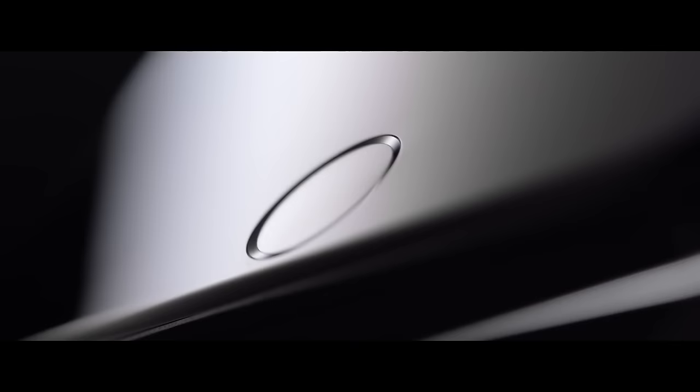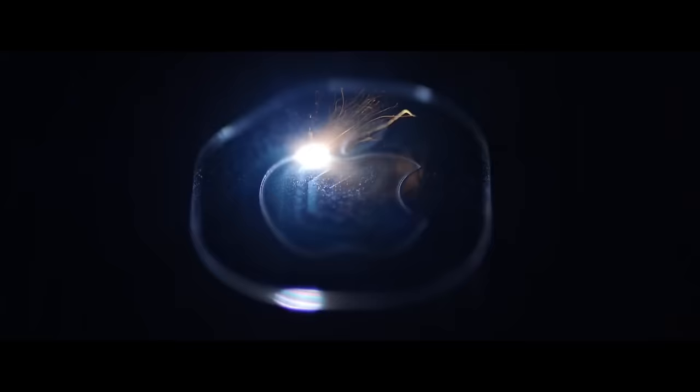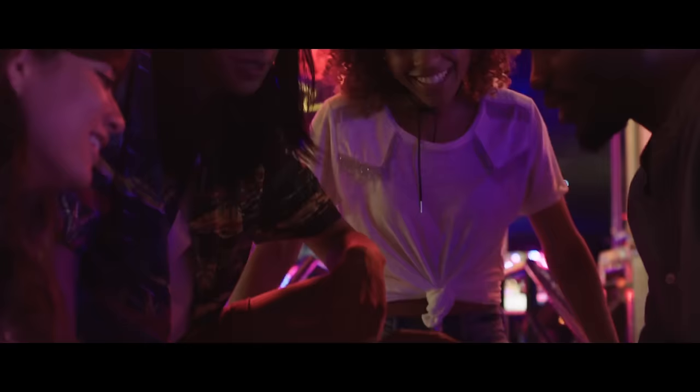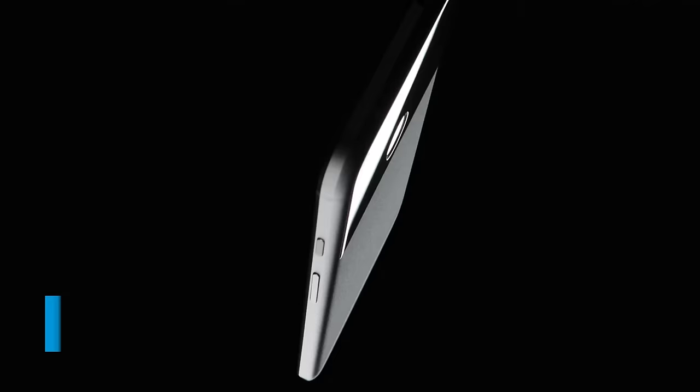The lack of a headphone jack is the only major blight on the iPhone 7 Plus' near-perfect record. It comes with Lightning EarPods, but if you have your own headphones, you may struggle with the included 3.5mm to Lightning adapter. After trying every Android phone on the list, no matter how good or innovative they are, we still go back to the iPhone, and the iPhone 7 Plus is the best one yet.